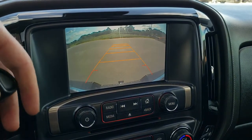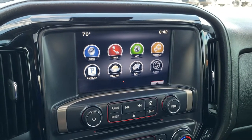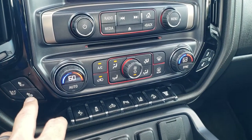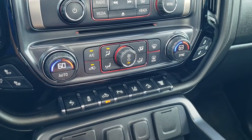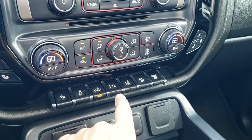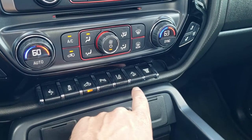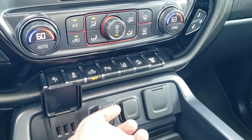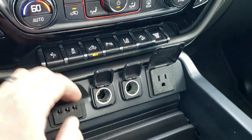This is also where your backup camera shows up, along with all your different apps. Down here is your climate control, air conditioned seats, heated seats, power pedals, stability control, cargo lamps, and that's how you turn those LED side lights on and your LED lights in the cargo box. That's your parking sensors — you can turn those off and on. Has lane departure warning, downhill assist control, and factory exhaust brake. You get three USBs, two 12 volt power points, and a 110 volt 150 watt plug.